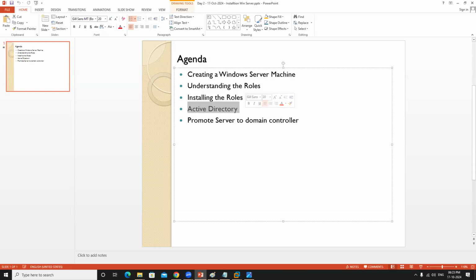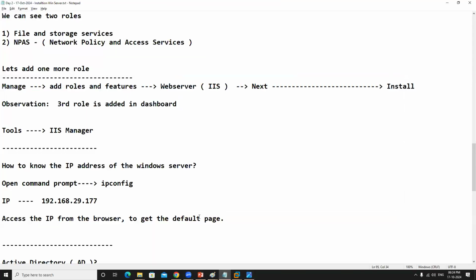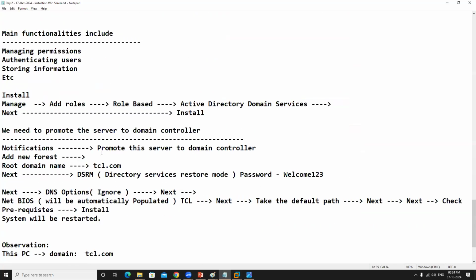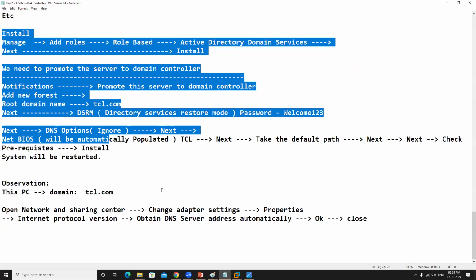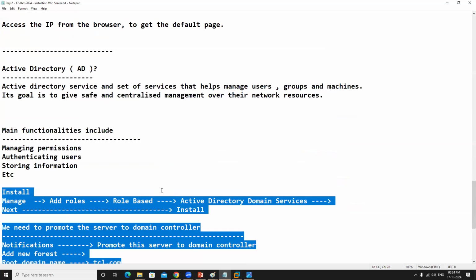Active Directory we cannot start now. Active Directory is a time consuming process. The Active Directory class will be in the next session, that is tomorrow's session. In tomorrow's session, we learn one of the important services called Active Directory. I thought we could complete it today, but it will take some time. I cannot stop in between when I start the topic. So let's not start Active Directory, we'll keep it for tomorrow's session. Perfect. Clear? I'm sure you have enjoyed the session.